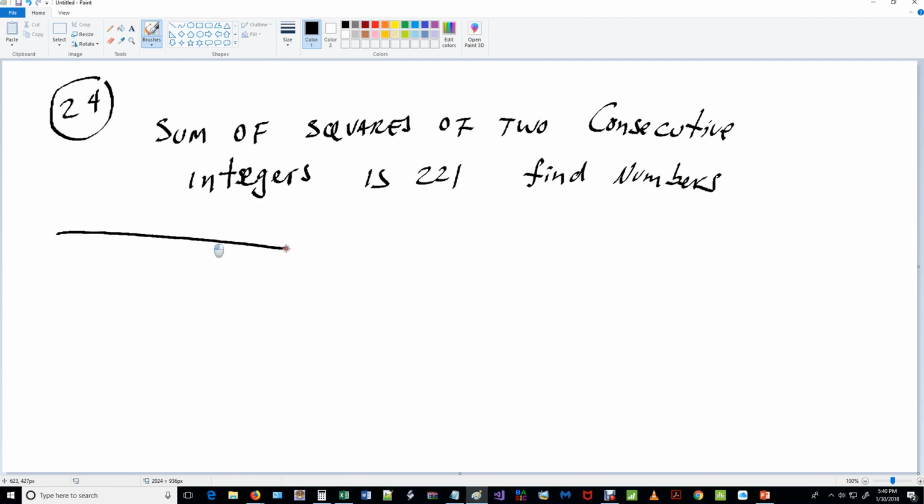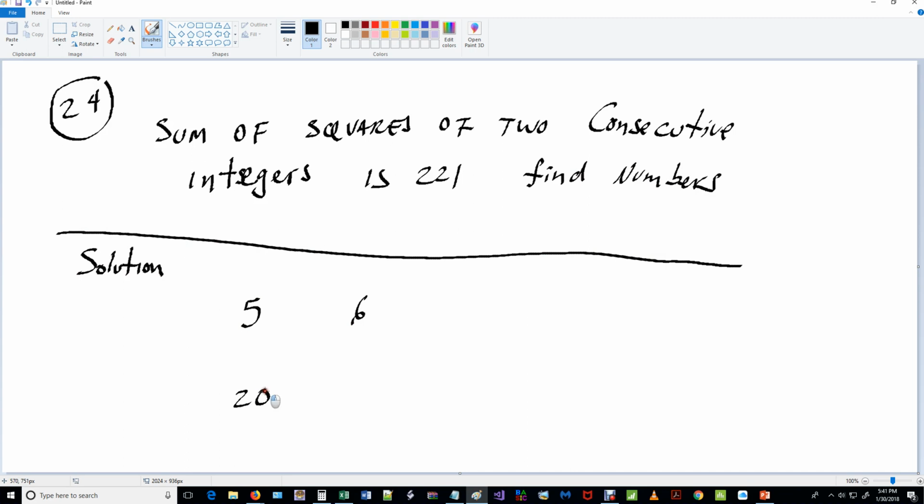Now, all right, this requires a little bit of thought. This is the solution. Whenever you have an integer, for example, 5, how do you find the next consecutive? Well, of course it's 6, right? But how do you actually find it? Well, 5 plus 1 is 6. And then let's say you have 200. What's the next one? Of course it's 201, but how do you actually find it? You do 200 plus 1. All right, so 201.